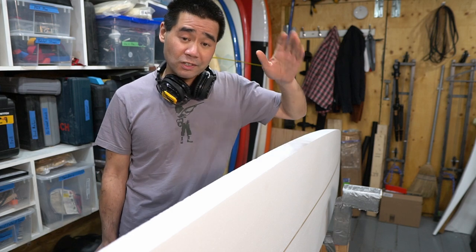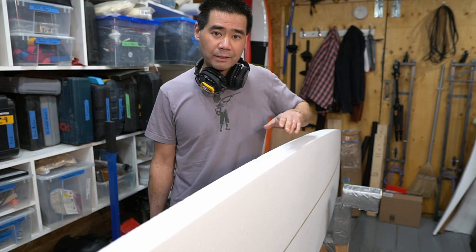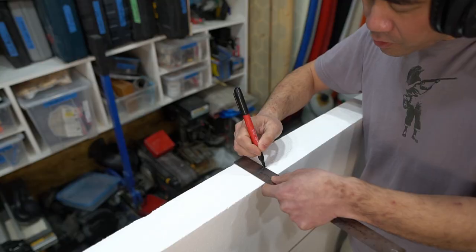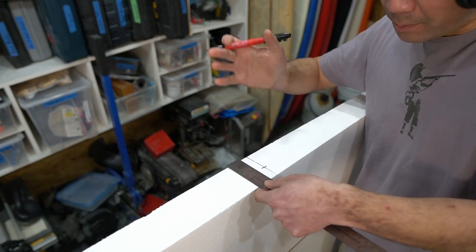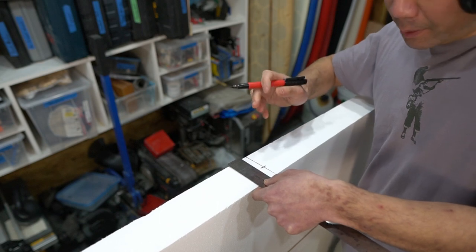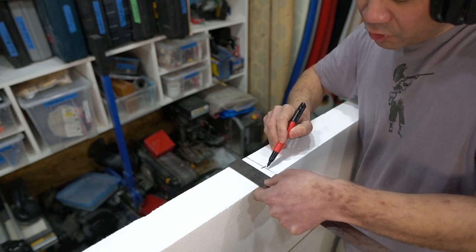Regardless, a few things to keep in mind: nice flowing lines, think about your rail design, and just do it. Not much more to it than that. So I marked this at the 45 millimeter mark. Sorry if I switched up the units, but millimeters is just easier to use here. I'm in Canada, so we use both metric and imperial, which is a pain. Anyway, I did 45, and then there's going to be 30 below.